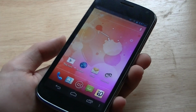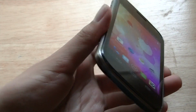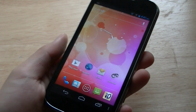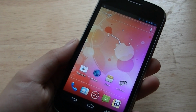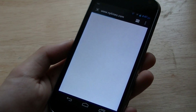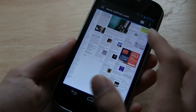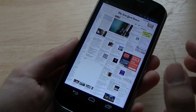Now, the ZTE Flash unfortunately doesn't offer 4G coverage or LTE coverage, so you're using 3G speeds to operate the phone itself. So if you're browsing the web, the best choice would actually be to use the Wi-Fi because it's free and it's actually faster. And we found that web browsing speeds were decent, but it's definitely one of the more disappointing aspects of the phone itself, simply because pages tend to take a little bit longer to load than you'd expect, especially from a dual-core processor. And we found that things were sometimes a little bit sluggish, especially if you have too many tabs open.